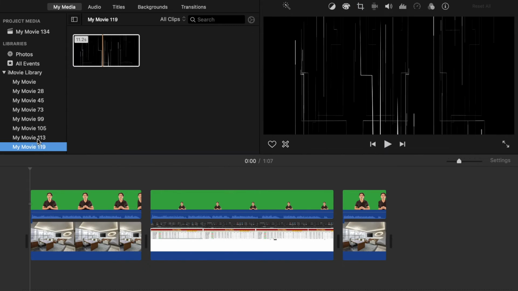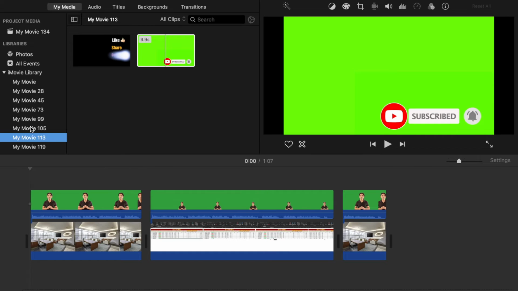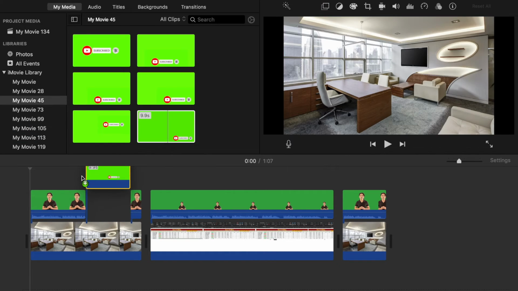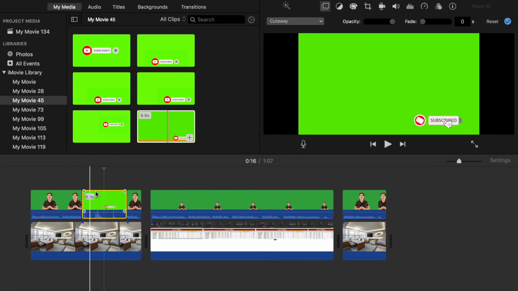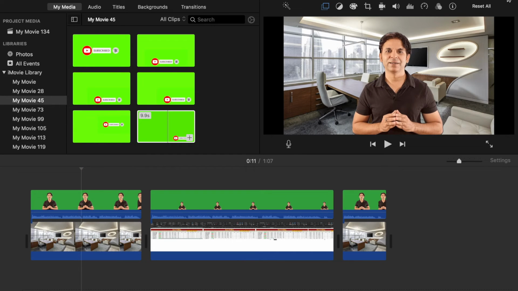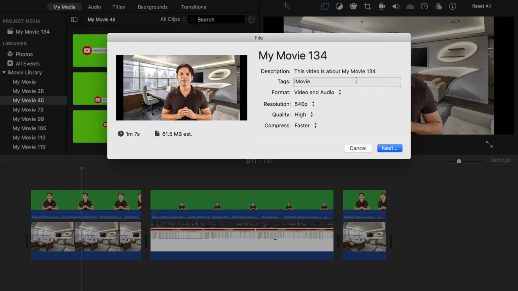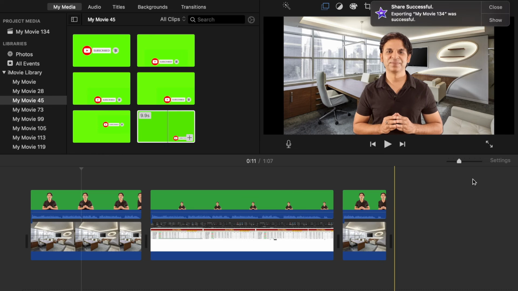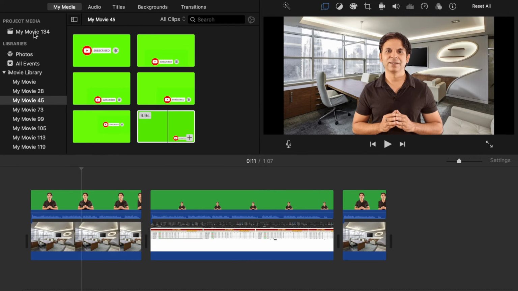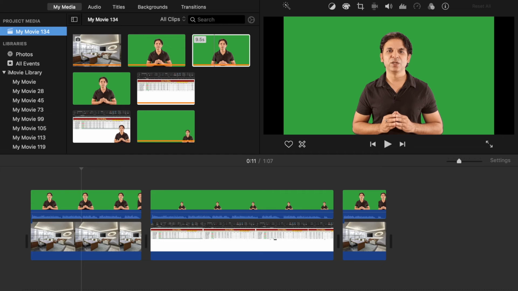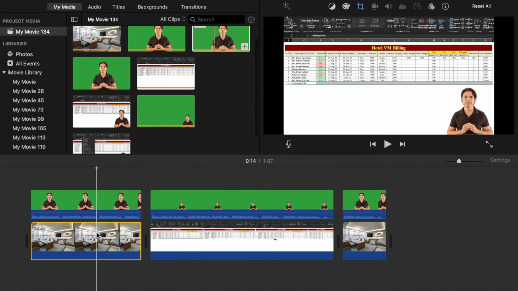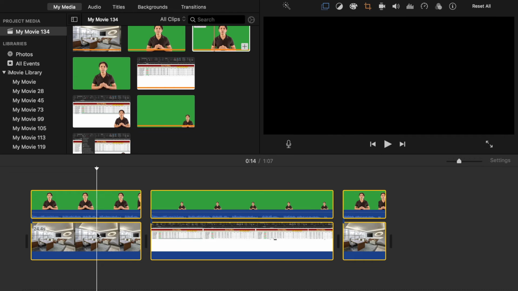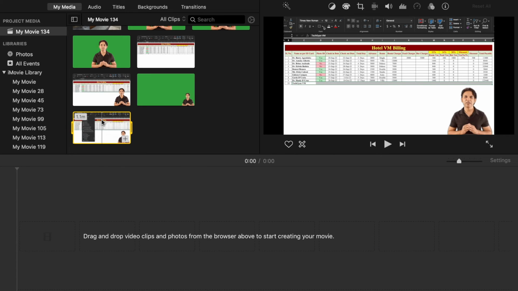Okay. Now if we try to add multiple layers, we will see what happens to our video. I'll drop this over here and you see we are not able to add multiple layers. We will remove it from here and save our video once again by the name of raw file. Our file got saved. We will close this and come to our project. Now we will import our raw file over here and delete all this. Command A, delete. So this is the raw file which we have edited right now.